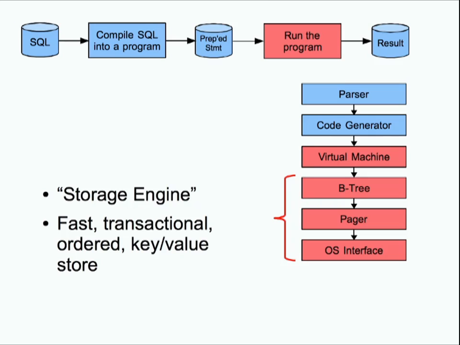It's happened multiple times. In fact, at Bloomberg, the news agency in New York, all of their content runs through SQLite. But they cut out everything from the B-tree on down, and they've got their own storage engine called ComDB2 that's multi-data center, high availability, highly concurrent, and that's what they use. And so our relationship with them is we just provide them with the parsing, code generating, and virtual machine.